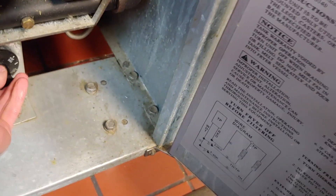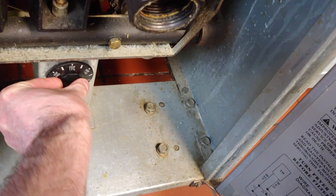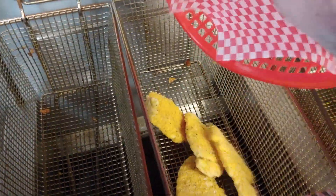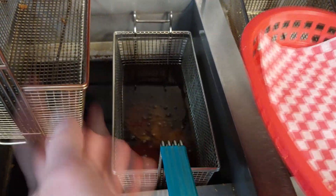Now we want to come over to the deep fryer because we want to get our chicken tenders started — these are going to take the longest. We're going to turn the deep fryer on to 350. Now if you just have a kettle pot or pan, that'll be fine too. It looks like this deep fryer was already lit, so let's use the other one. We're going to put our chicken tenders right in the basket. You can use vegetable oil, canola oil, whatever you feel like.